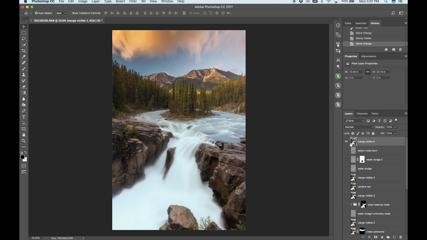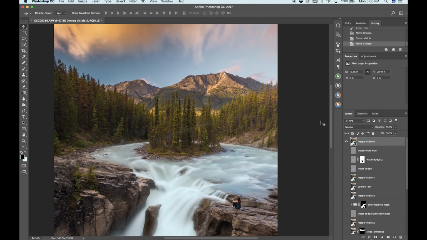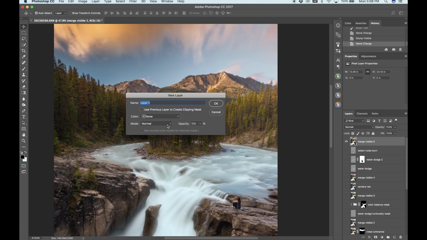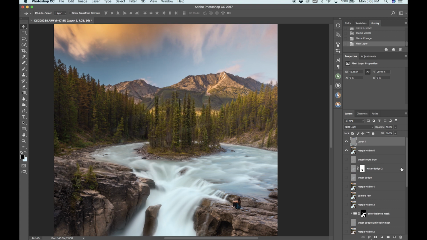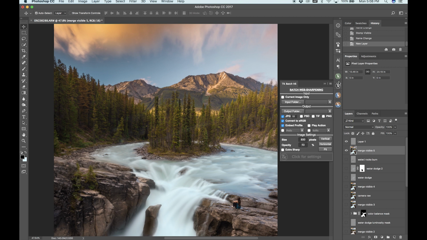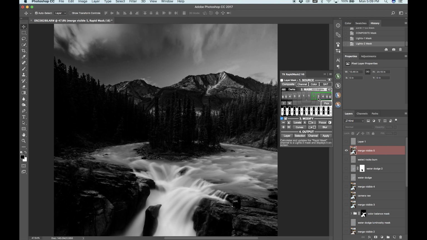I think all I'm going to do now is a little bit of dodging and burning in the trees. So I'm going to make dodge burn layer. And I'm going to click this layer as my source, and then I'm actually going to do a luminosity mask. And I'm going to channel just the lights. I'm going to come look at the source, grab my lights, keep going. I just want the lights of the trees, so that did a good job of just selecting those.